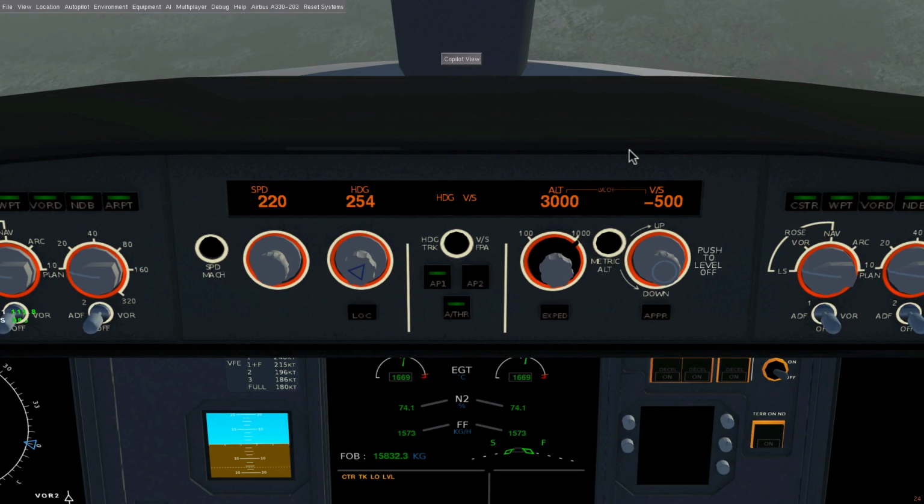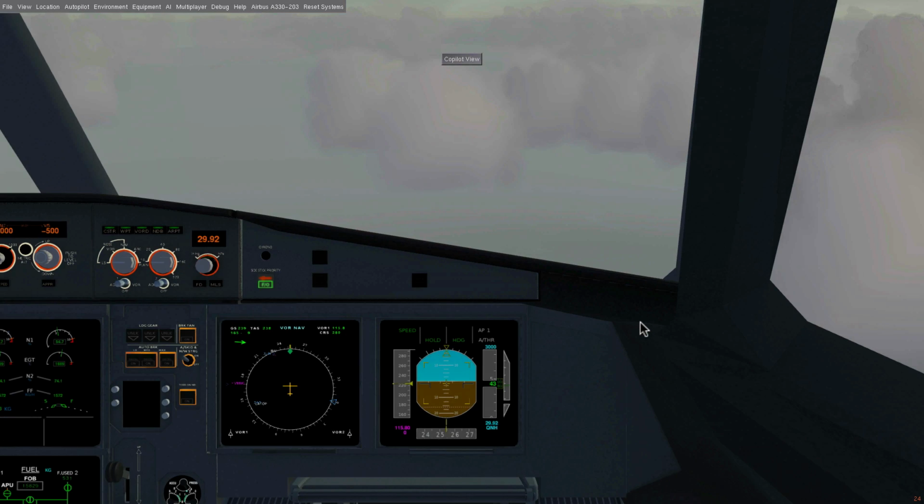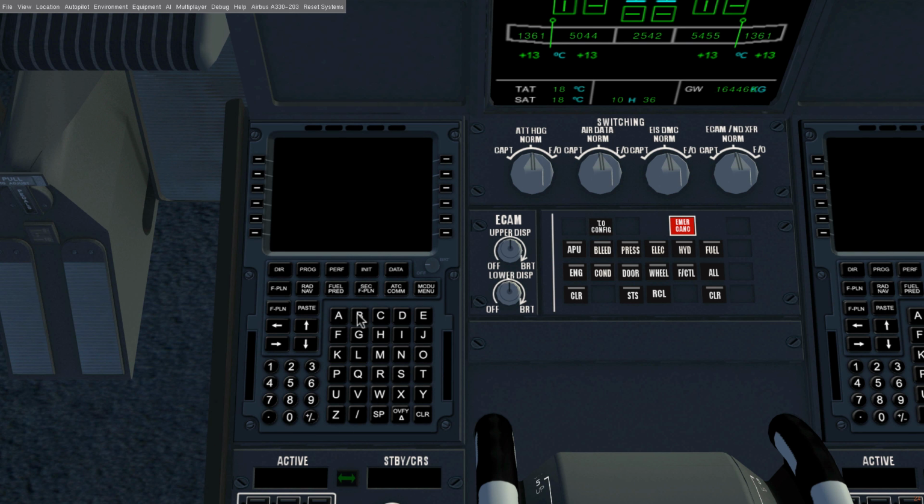Also, I've done no setup whatsoever of the altimeter, no setup whatsoever of the flight computers. Why? Because first of all, I'm lazy. Second of all, I know many of you don't use the flight computers. They seem very complicated, and if you just want to do a short flight, then there's no need to anyway.